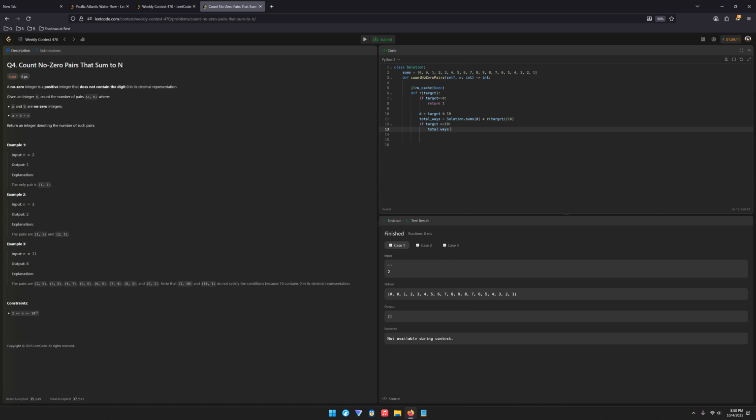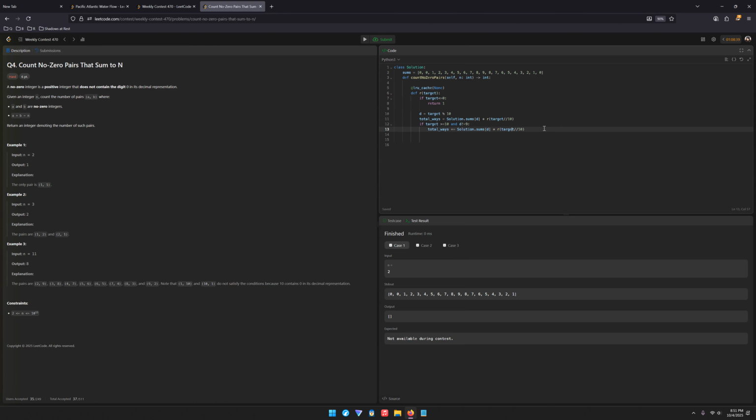Total ways plus equals solution sums if target is greater than or equal to 10 and D does not equal 9, because obviously, you know what, let's just put that in there, but whatever. There is no 19.